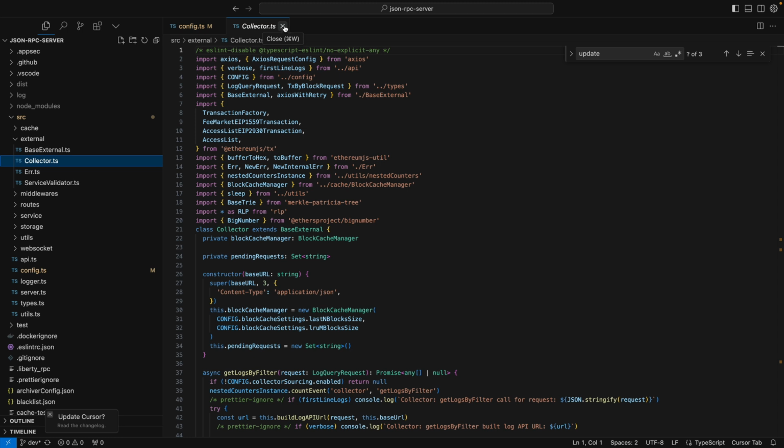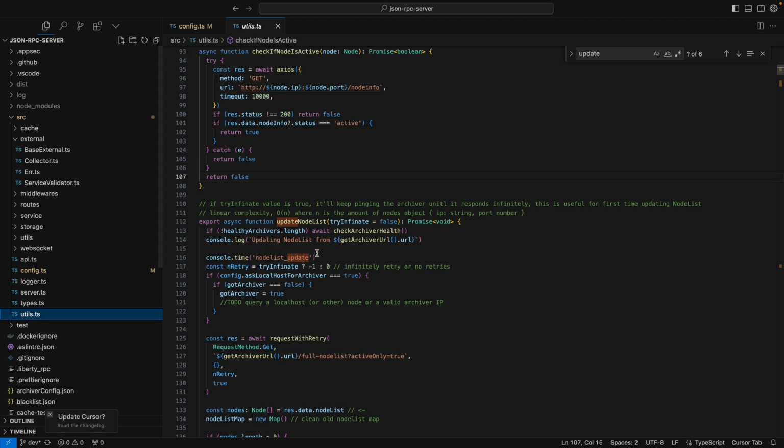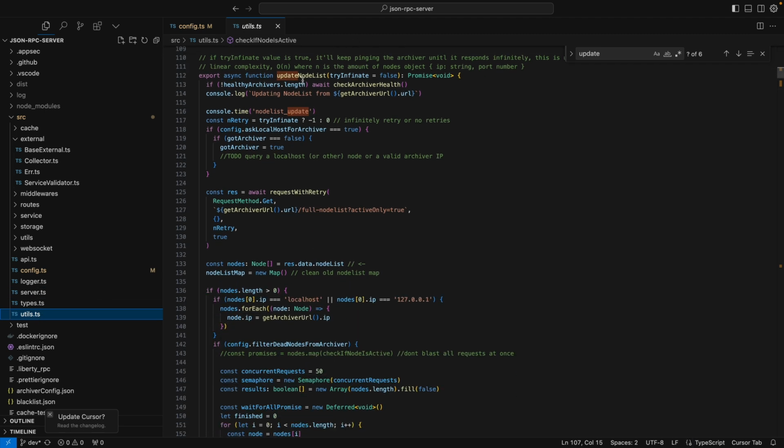In this case, we want to get the list of active nodes in the network, and we will get that from the archiver. If you look at that utils file I showed you, look at the node list. What's going on is we are getting the archiver URL and just making a request over the network to this URL, and this is how we are serving that request.